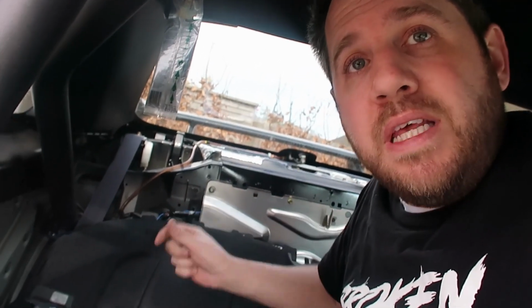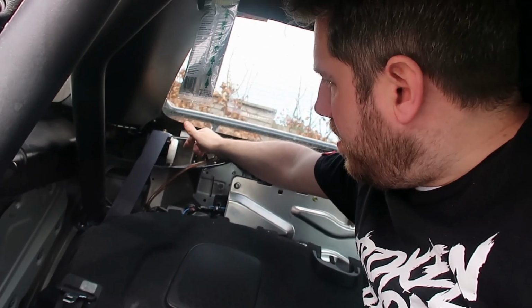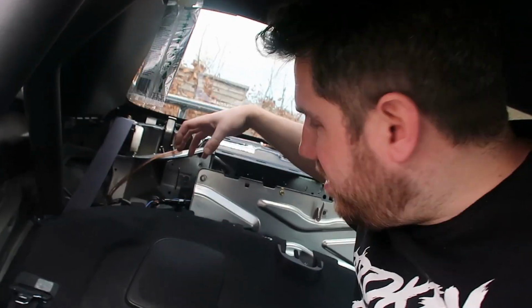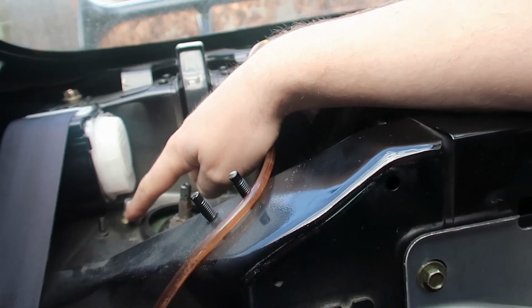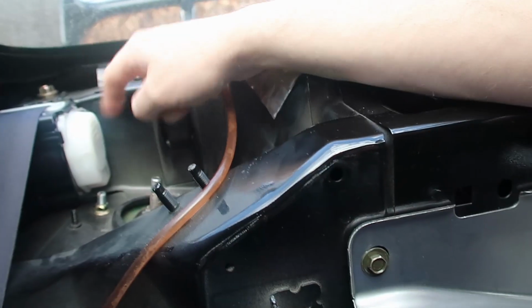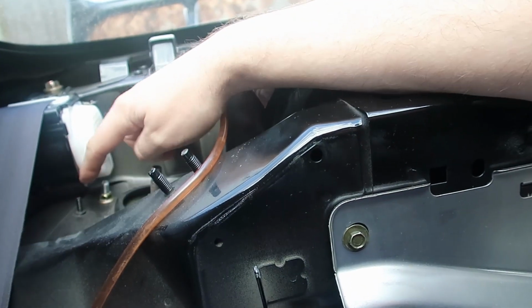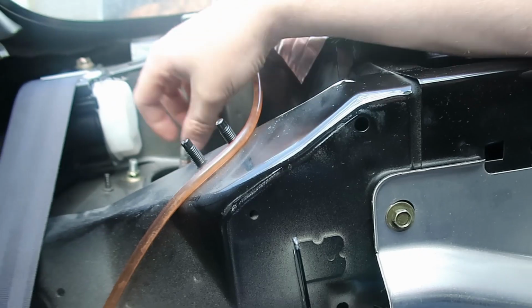So a top tip for doing the suspension is to undo your bottom bolt, but leave it in place. That way, when you undo your top bolts, it's still going to be pushing up against it, meaning that you won't have to worry about the whole weight of the strut sitting on those bolts and making it hard to turn every time. Also, if you've got one that's hard to get out, like this one here, which I'll have to use a spanner on, because I don't want to take the seatbelt assembly off, then do that one first, because again, this bolt here, over the other, this nut here over the other side will hold the weight of it plus push it up on it as well.